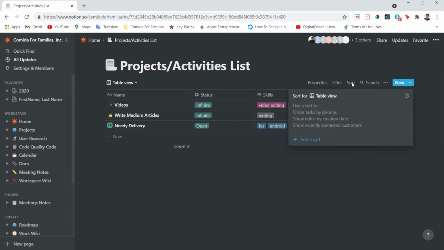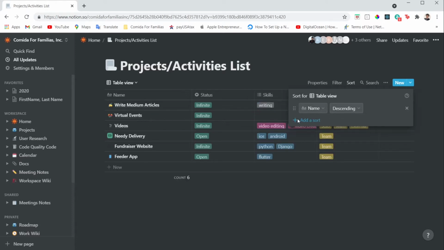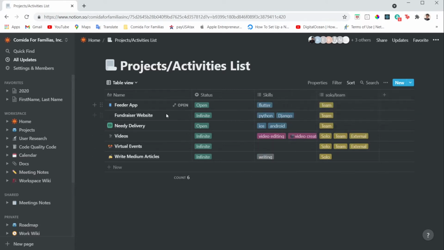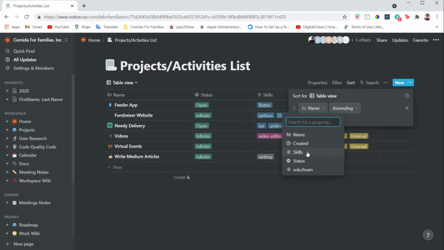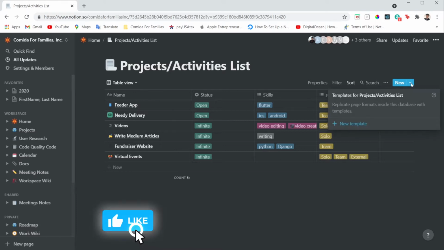And sort based on different criteria. You can also click on New here or here in order to create a new project or activity, or you can click here to create a new template.